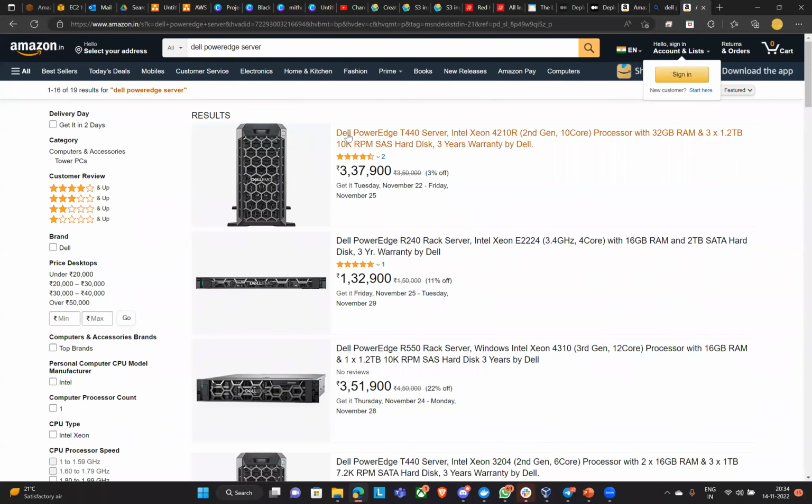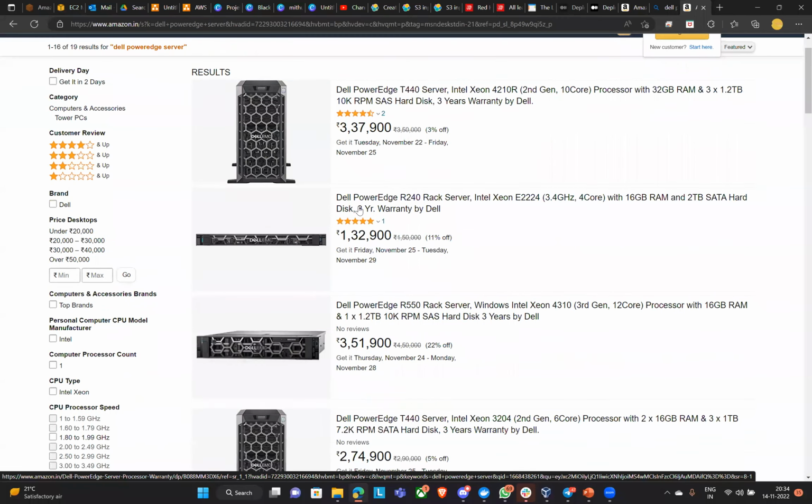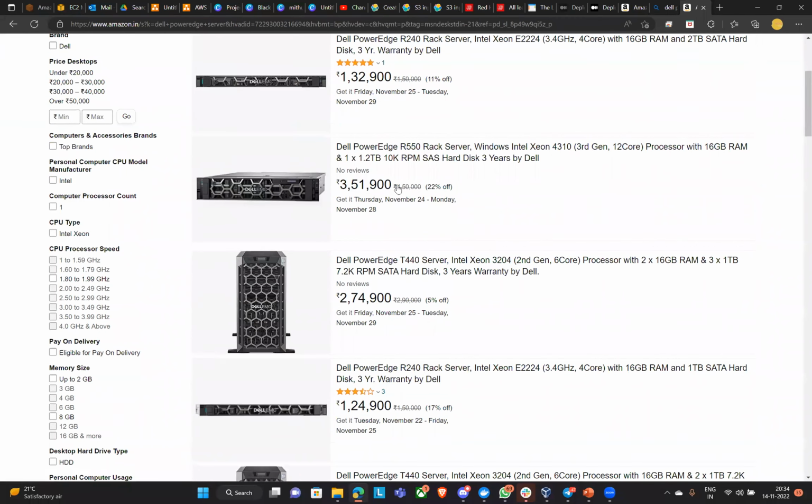As you can see here, the Dell PowerEdge T440 server starts from 3,37,900, 1,32,000, 3,51,000.